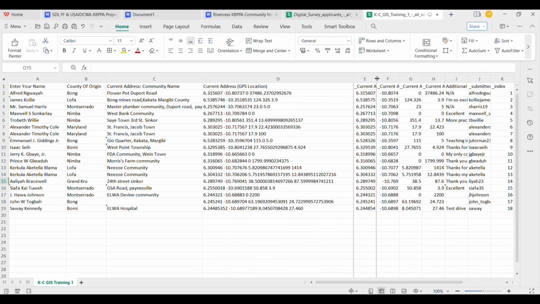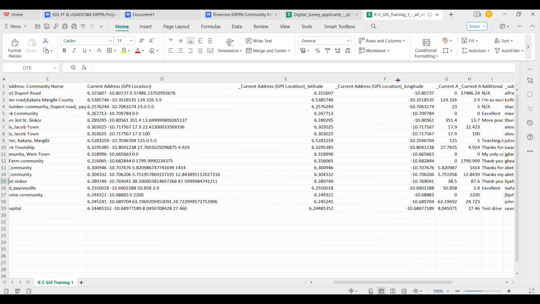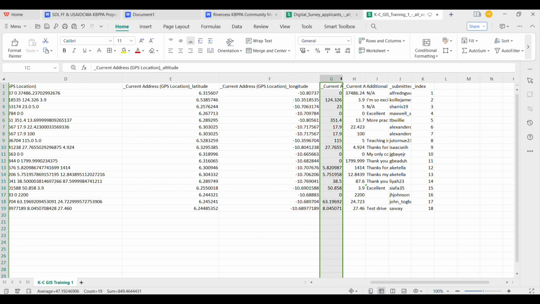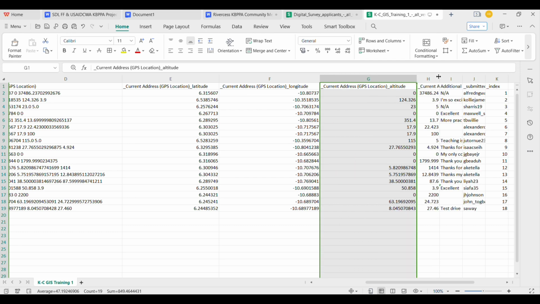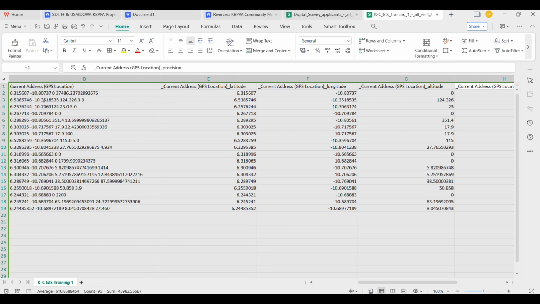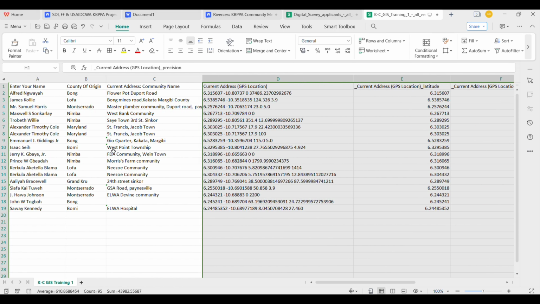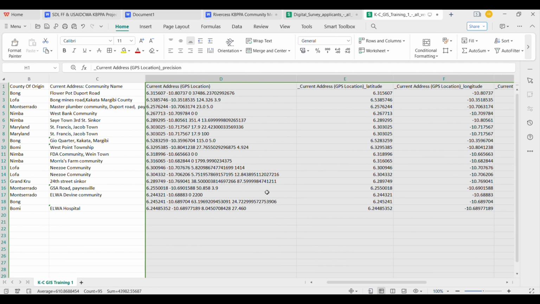Now, when they tell you current address, GPS location, anytime you're collecting a geopoint, there are 5 different fields that QGIS can put on your table. They will give you initially everything in one column, which I don't like.